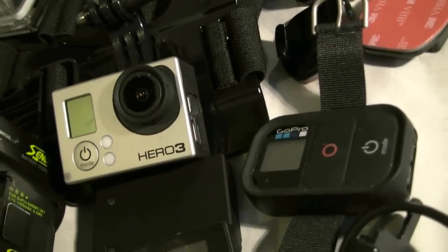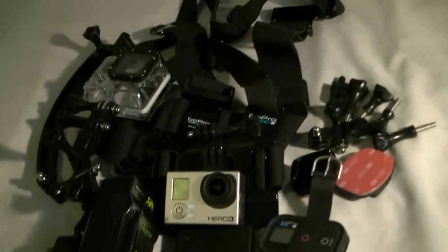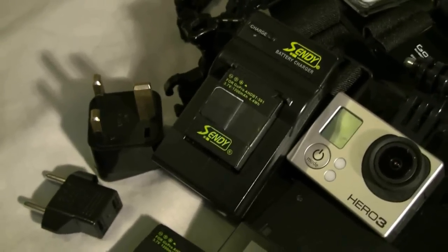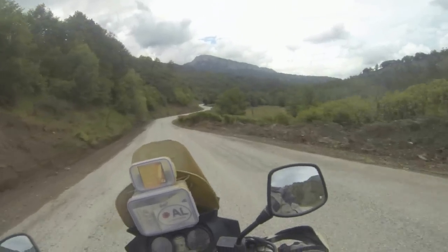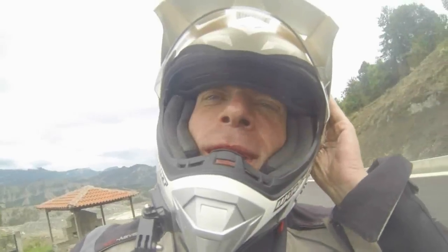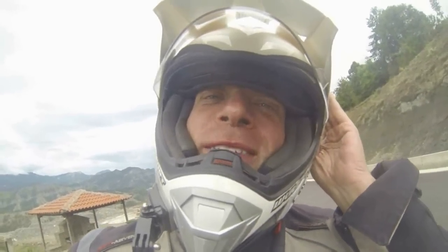The GoPro also comes with a remote control and a wide range of accessories you can order and buy separately online. Some products, like this charger, even from aftermarket suppliers. One useful tool is the helmet-mounted arm, which allows you to film yourself while riding. You will, however, get many looks from locals wondering what on earth you're doing.